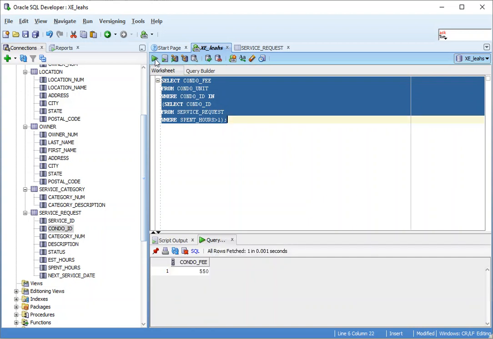A lot of times we'll join these tables together in the next chapter and have a whole lot less typing and a whole lot more flexibility. But this is a way to do in statements. You run one query that has results, and then you run another query against that set of results. And down here we do see that our condo fee is $550.